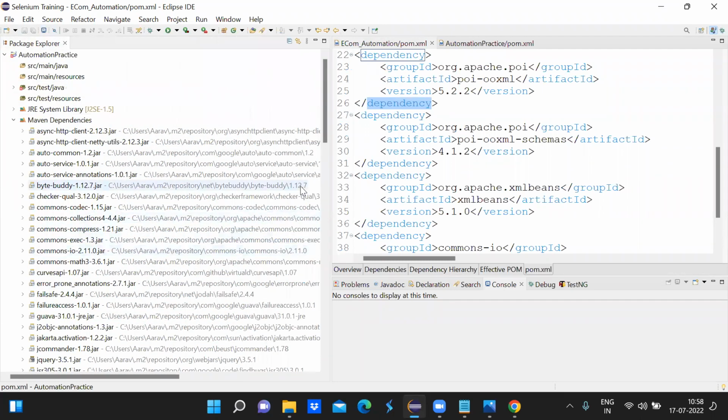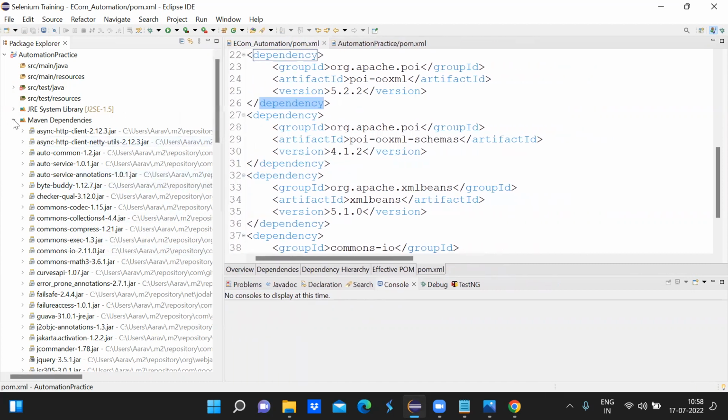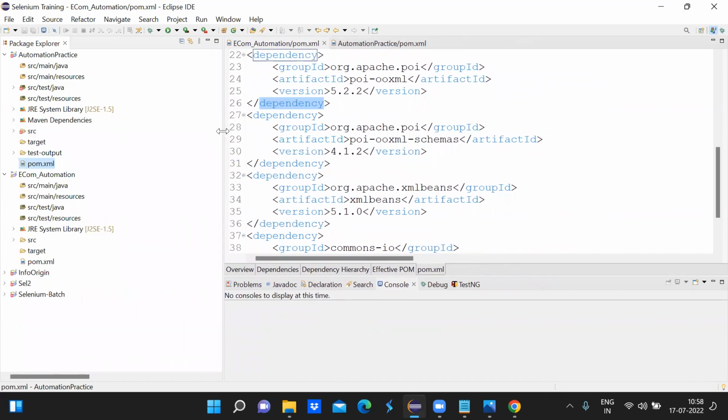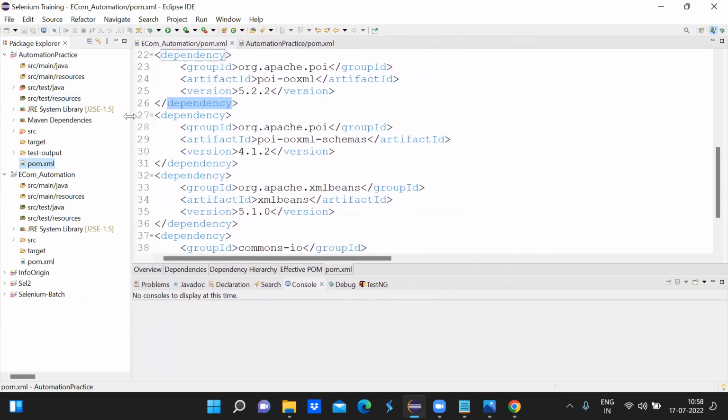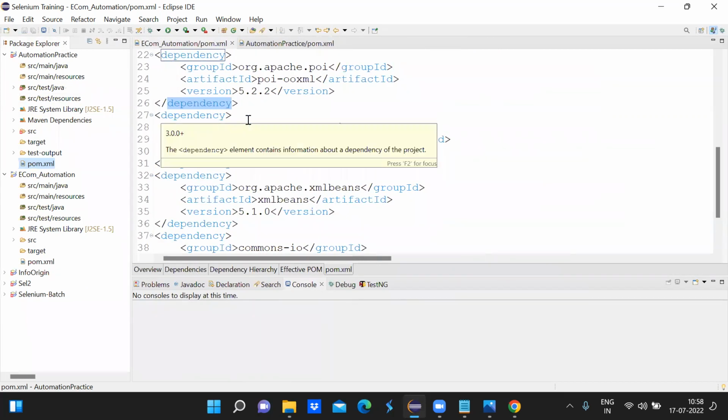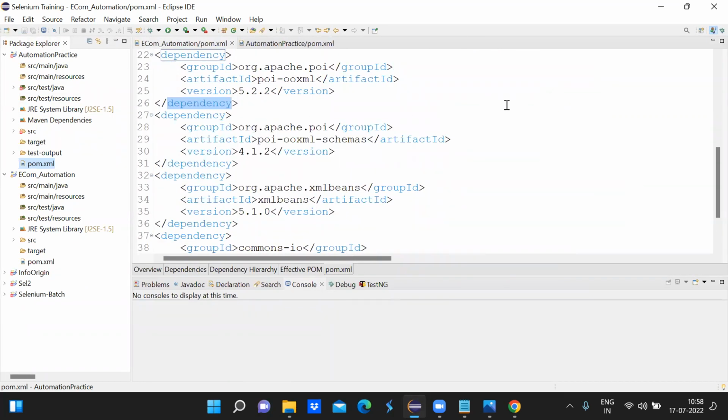So in case they ask you where all those dependencies are downloaded and stored, it is actually the .m2 folder, right? So until here it is fine, right? We are adding the dependencies and all the jars are getting downloaded automatically. So you don't have to download the individual jars in this case and integrate those jars with your build path, right? This all is done automatically by the Maven tool. That is the reason it is called a build automation tool, because it is building the project for you, right? So that is one benefit. It is building the project for you.